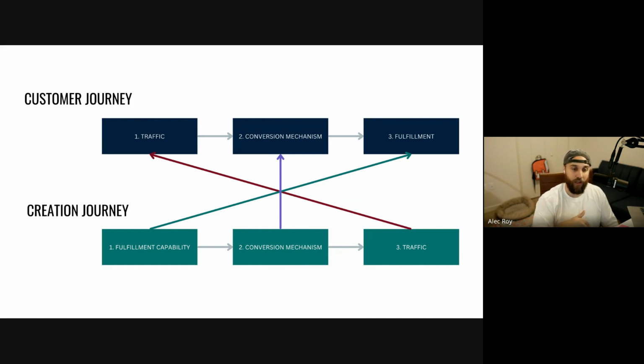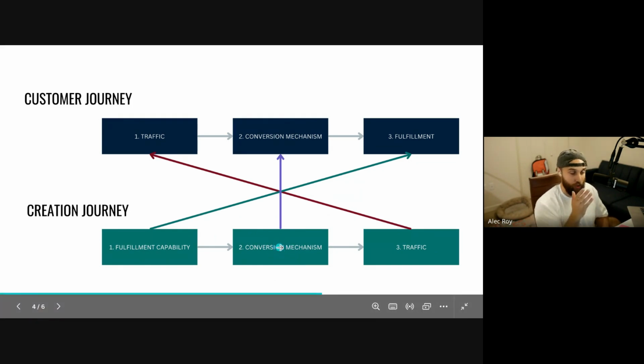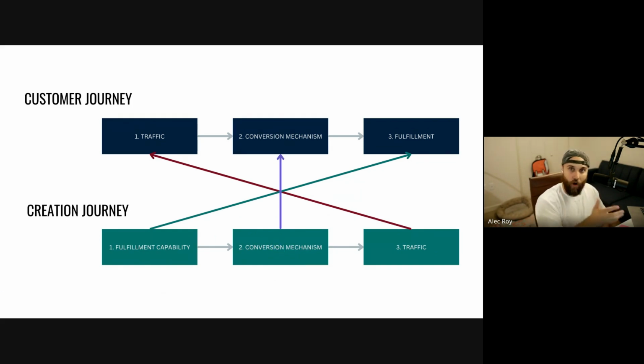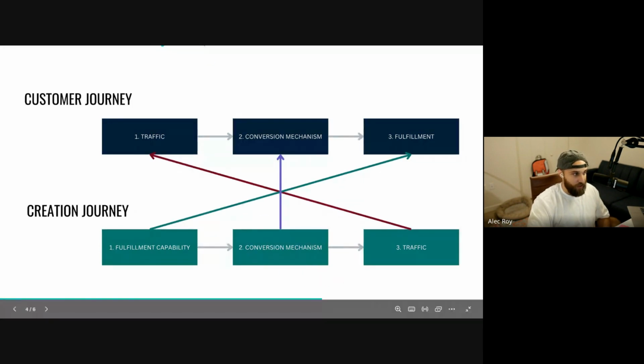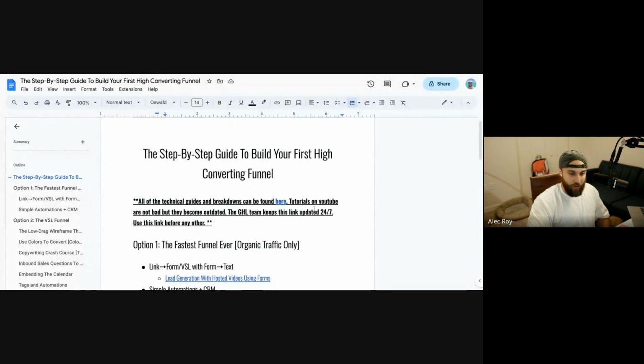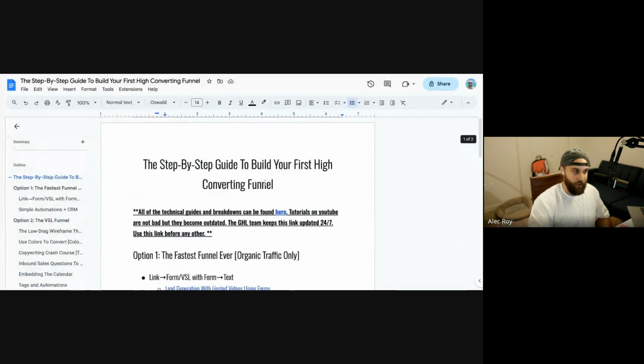That's why when we bridge the gap, we do a 3-5 minute presentation at most, because it is all low drag. Hey, I told you we can fix it. Here's how we can fix it. They're already getting on the call ready to go. They're just figuring out the details and the objections. So this is what we're covering today, this conversion mechanism. The reason we're covering this today is because the conversion mechanism should be done within 24 hours.